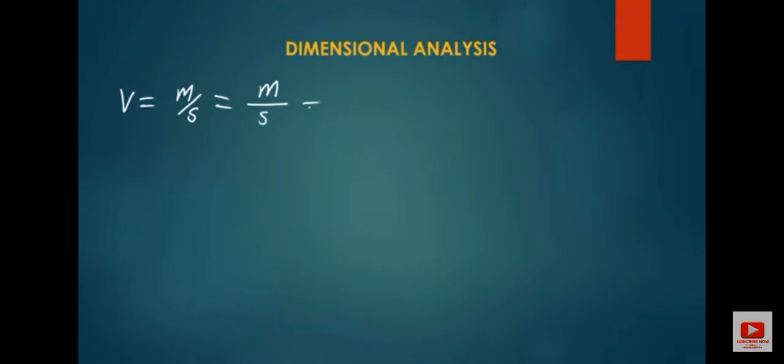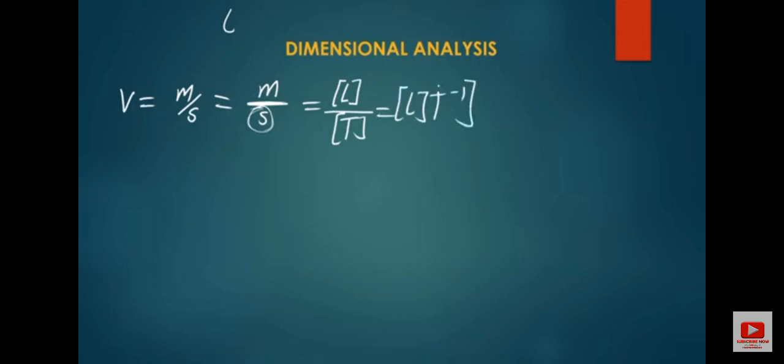So what is the dimensions for m? So this is the meters. So meters is simply just the length. So the dimensions for the length is simply just capital letter L, and then over the dimensions for time. So this second, the seconds measures what? Time. So the dimensions for time is what? Capital letter T. So we can write it like that, and we simply just say L, then T to the power -1. So this is the simplest way of knowing the formulas for these expressions.